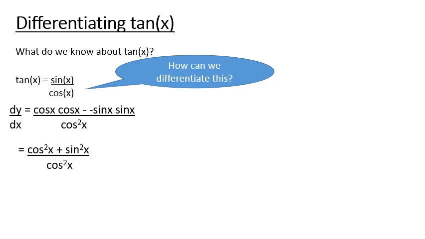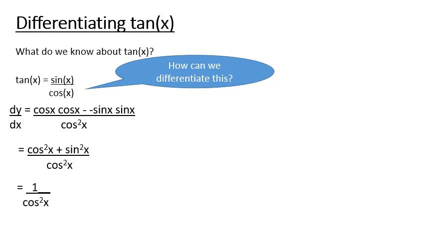Next, we could simplify the top because instead of writing cos x times cos x, we could just write cos squared x. Same with sine x. And then in between, I've changed the minus into a plus. Now, hopefully you can think of a way of simplifying that bit on the top. Cos squared plus sine squared always equals 1. Because the x's match, cos squared x plus sine squared x always equals 1. So this is 1 over cos squared x.